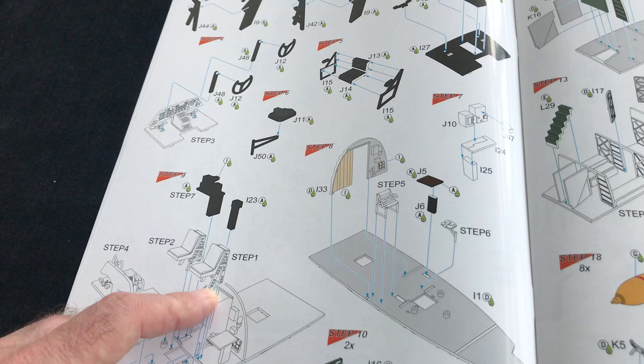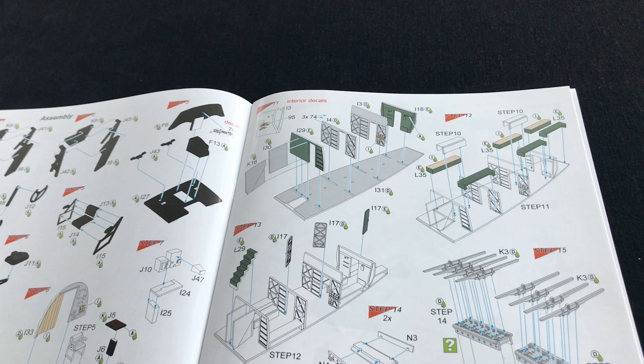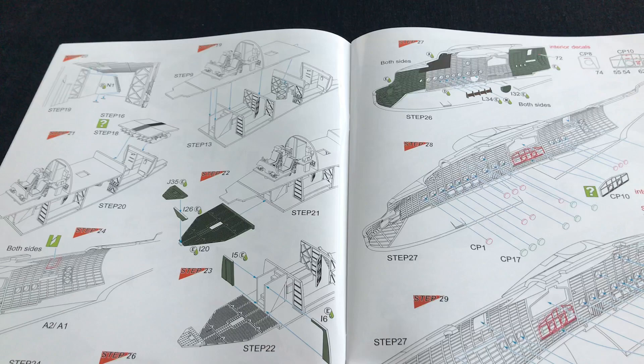You've got nice bulkhead detail, and the internal detail of course, especially the cockpit itself with the main instrument panel, control yokes and columns and all the rest of it. Then you come inside the main cabin — plenty of detail going on, with the racks for the bombs and depth charges. Looks amazingly well detailed inside, and then here you've got that lovely corrugated section we saw in the kit video, so check that out if you haven't yet seen it.